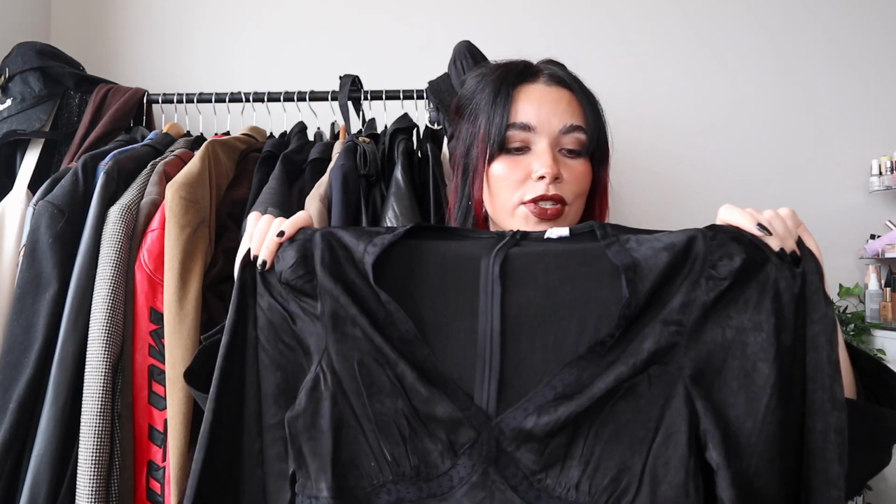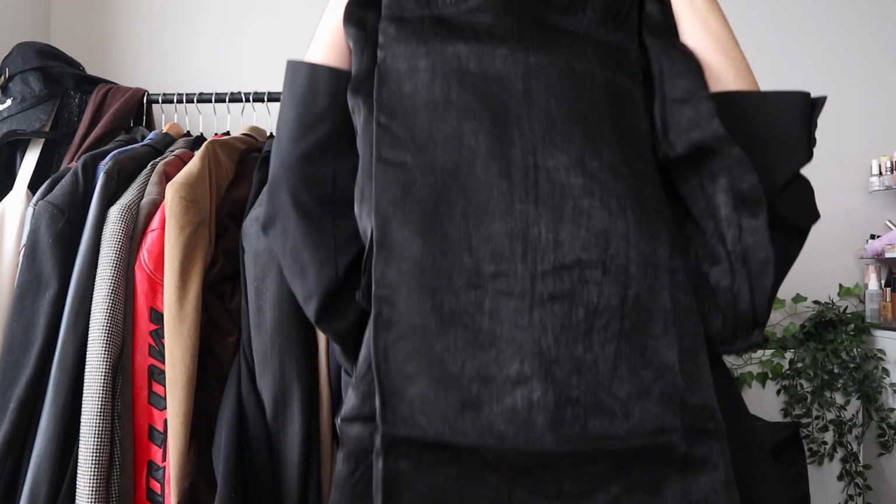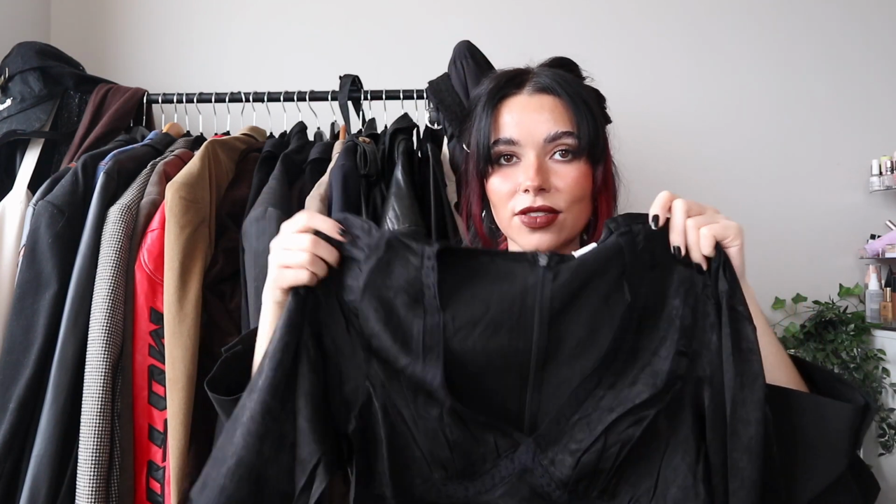And I was looking for a semi-heavy black dress. I feel like this will just look really cute when I've got a bit of a bump. So I want to feel a bit dressy, but I could probably wear this with Vans or my big boots. Finally is a proper summer dress.